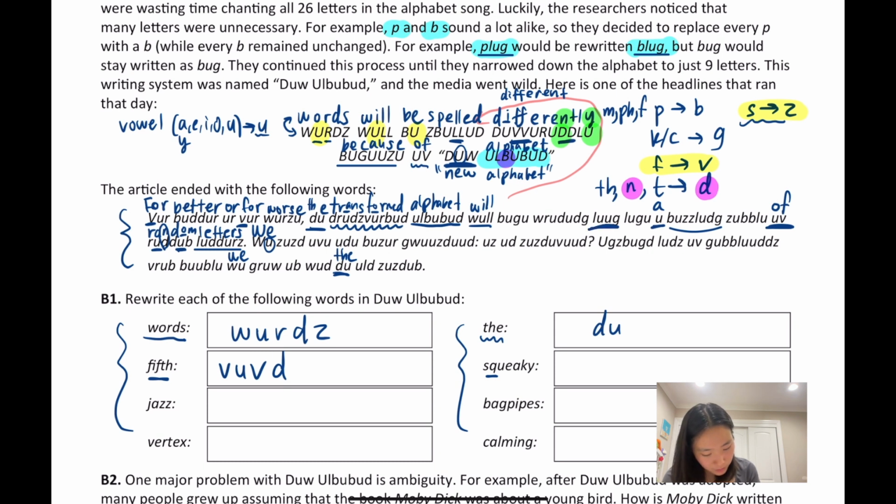Let's look at this word, lug, right? There's L, which has, for the record, not really changed. We also have G, right? G, we know can be transformed into K. So let's say we do that. We have two vowels in the middle, so this is probably look. Great. So transform alphabet will Boogu Rudug.